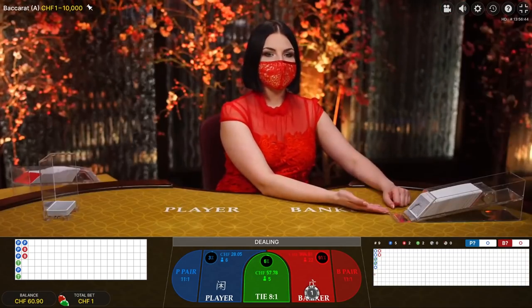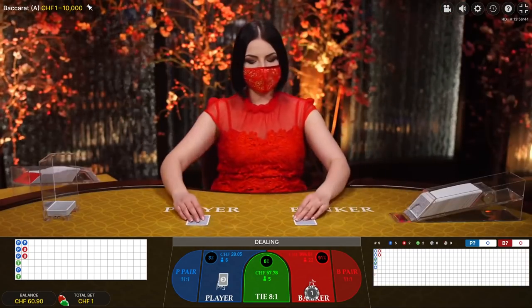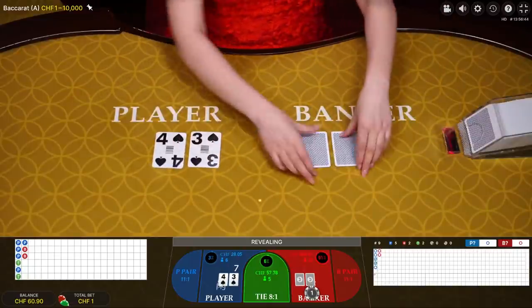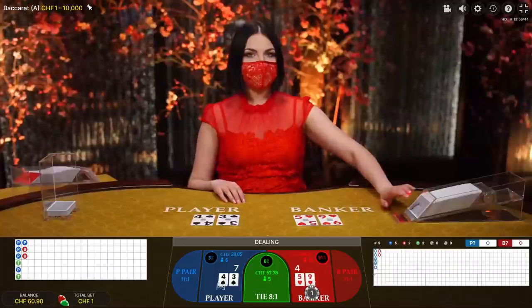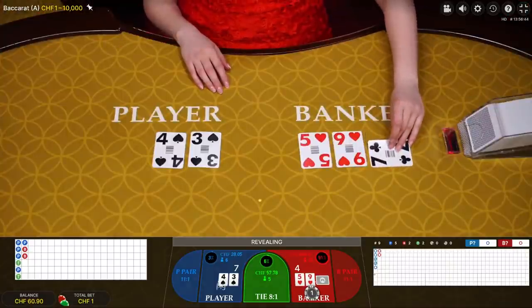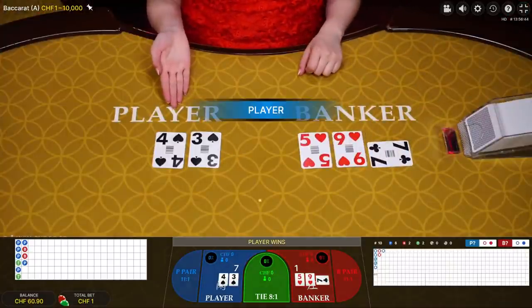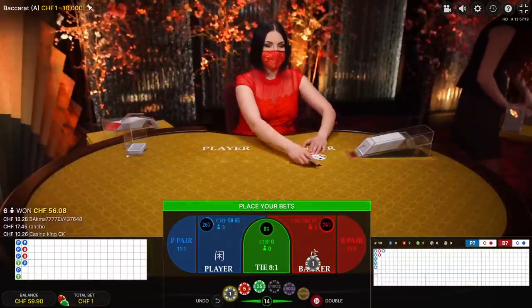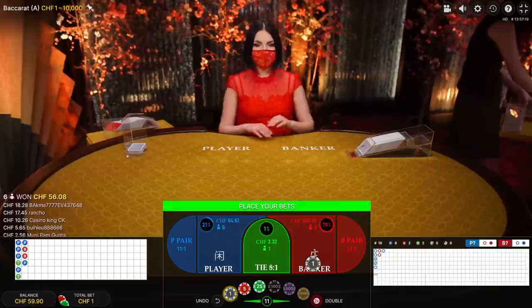That's a close, good luck. Seven for the play, four for the bank, extra for the bank. Bank wins with seven over one. Congratulations to the lucky players. Well done, thank you. It's time, place your next bets.